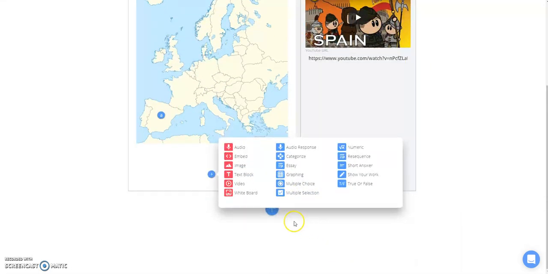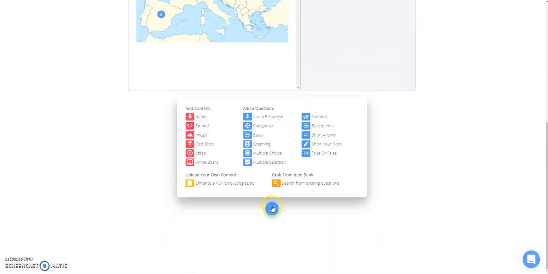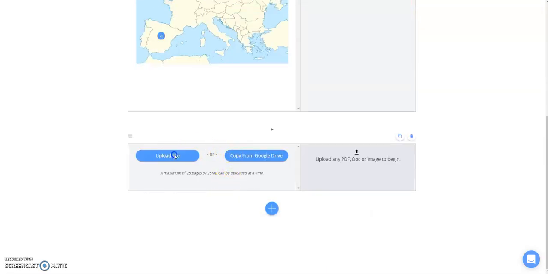And so now I can scroll down and I can add a second map, and maybe this is where I'm going to add the question. So again, I'll just grab that PDF. I'll just upload it, the one that I just found. So this first one, they're going to watch the movies, and then the second one, I'm going to ask the questions. And so again, GoFormative is converting that PDF into its own format.